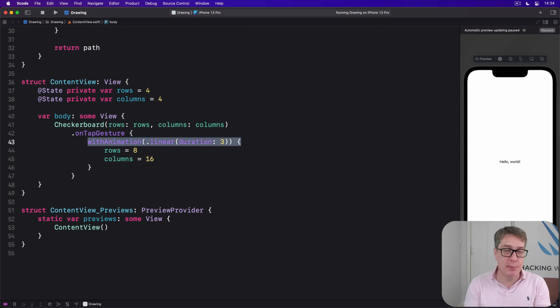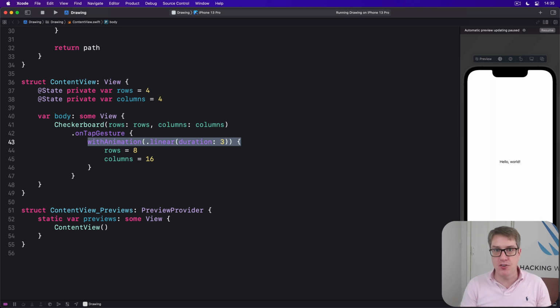As with simpler shapes, the solution here is to add an animatable data property that will be set with all the intermediate values along the way that SwiftUI is calculating for us. Here though, there are two catches. First up, we have two properties we want to animate, not just one anymore. And second, our row and column properties are integers, and SwiftUI can't interpolate integers. There's no value between 1 and 2 in integer land.